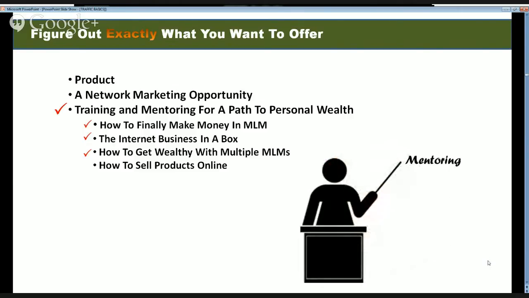The other thing that you can do is talk specifically about mentoring. You're offering very definite mentoring, and that's something that they don't see a lot. And really, you're talking about one-on-one mentoring. Okay, one-on-one mentoring. Some people talk about mentoring and then they do it in a group or a webinar, but you're talking about one-on-one mentoring. And most people intuitively understand that mentoring is something that will get them more success.